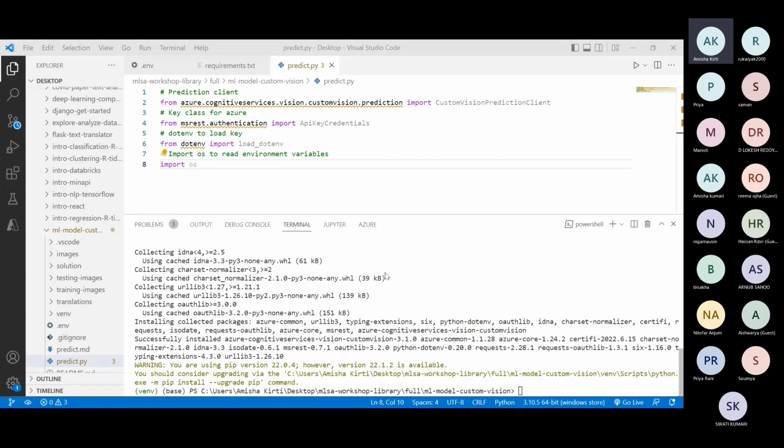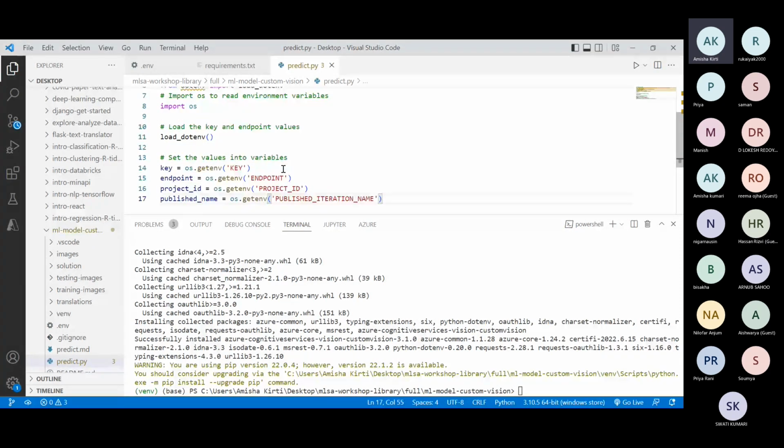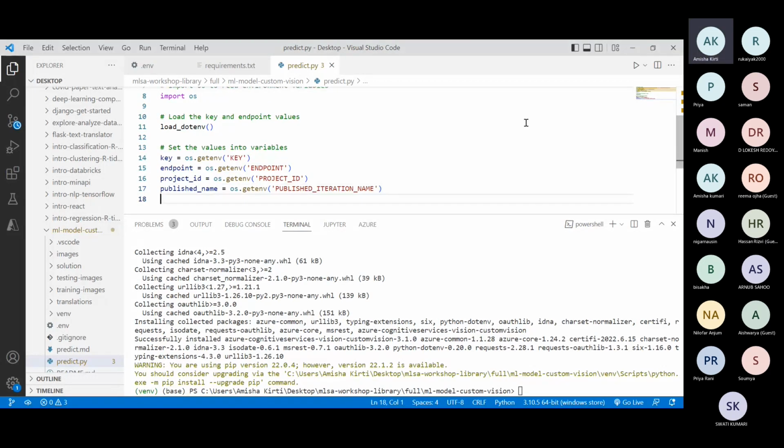Next, after we have loaded all the important libraries, we will set the values that we have created in the .env file by the load_dotenv function. As you can see in the key variable, we have added the os.getenv method to add the key. Using .env, our credentials are stored and are not visible publicly on the internet if you ever upload it. By this method, it keeps all your credentials safe from any attacks and other mishaps.